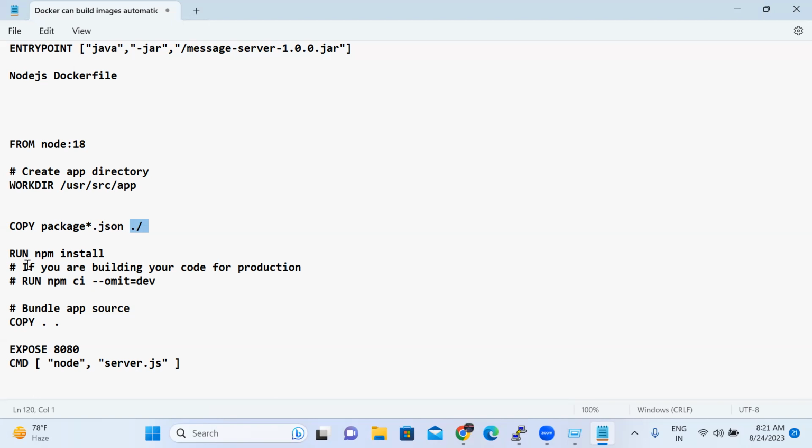If you don't set a working directory, by default the OS will have one, like Ubuntu or EC2 user. That is the default working directory, and it would be copied there, but I don't want that. This is the path I want. That is the reason I set this as the working directory.